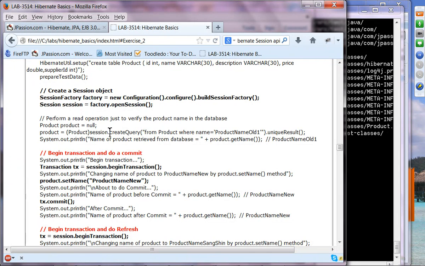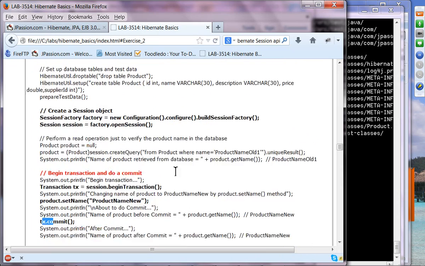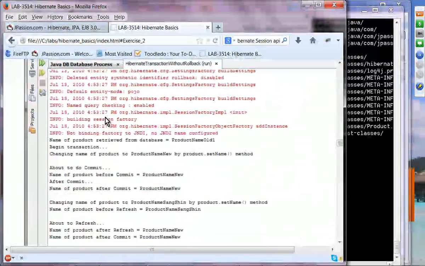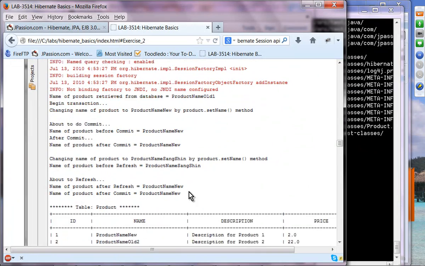We actually perform the query operation, so it is reading from the table. So this is the persistent state. So we make a change to that persistent state object, and then when we commit, that will change the data to the new value. So that's the reason you're actually seeing product name new.